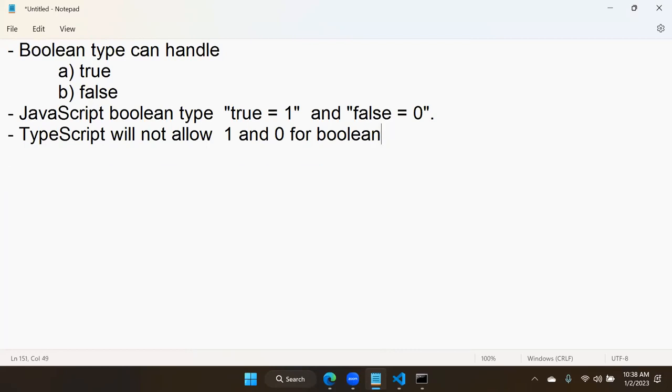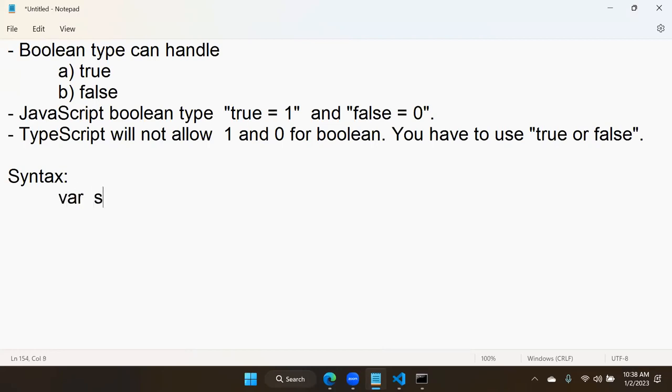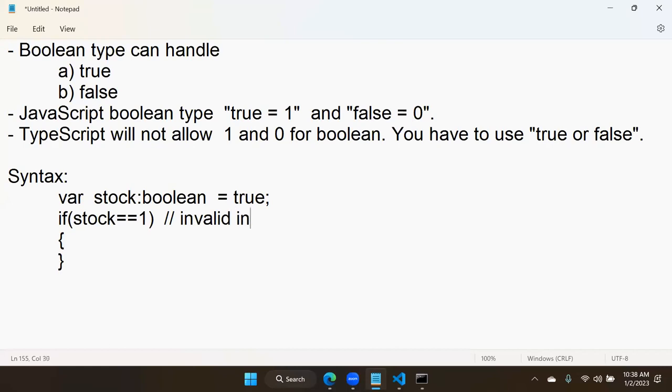So what you have to do? You have to use true or false keywords. Others you cannot. Right? So syntactically, where stock is boolean and is equal to true, if stock is equal to 1, then this is actually invalid in TypeScript.